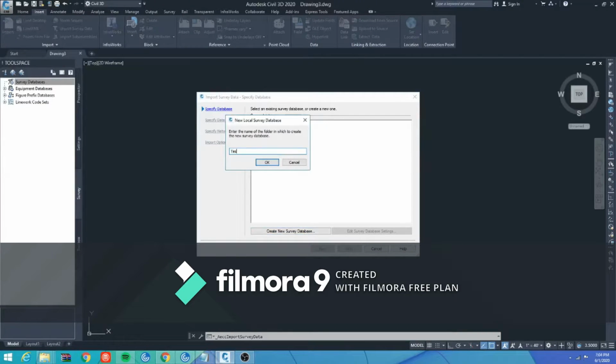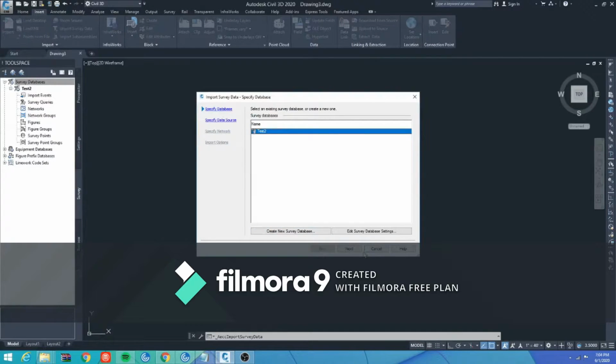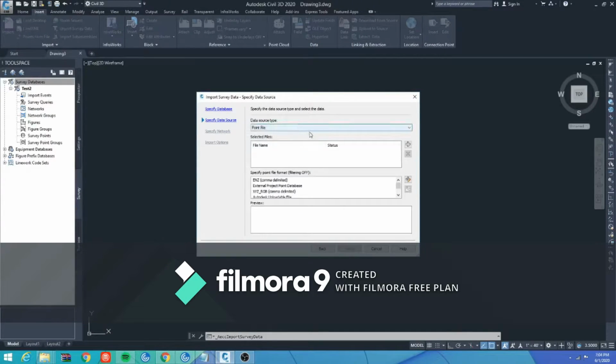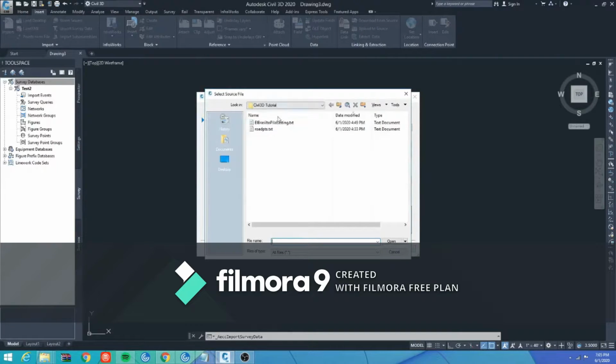I'll name this test 2. Hit OK, hit next, and now we'll need to insert the data type. As stated beforehand, I'll insert a point file. I'll need to add it in. Here I'll insert road points.